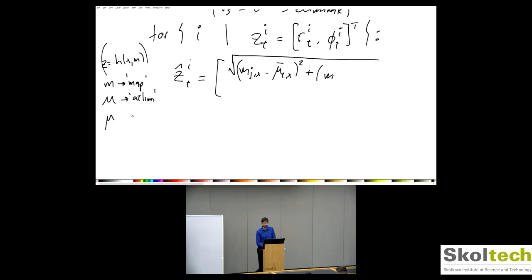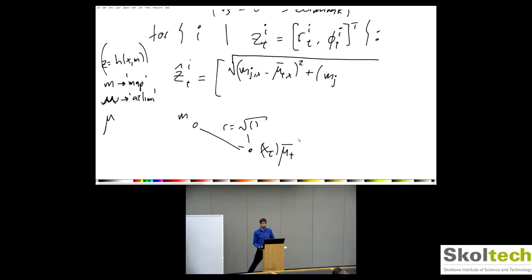And then mu bar, this is the mean. Why am I using the mean? Because this depends on the state. Here what I'm doing is just calculating the most expectable observation that we should be observing. In this case, we have here a landmark, we are here. This is our x_t. And we calculate it with respect to the mean. So range is going to be this distance, and bearing I'm going to write now. But here I'm just writing the distance from landmark to position, right?